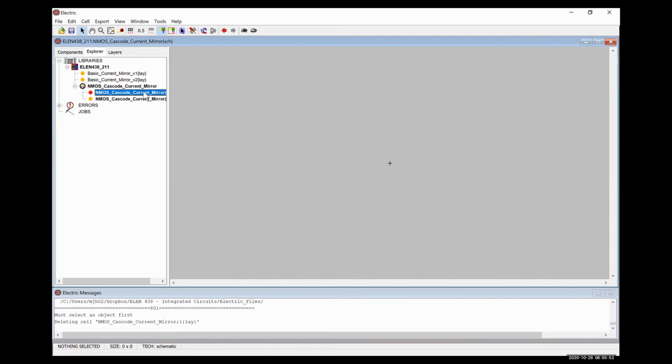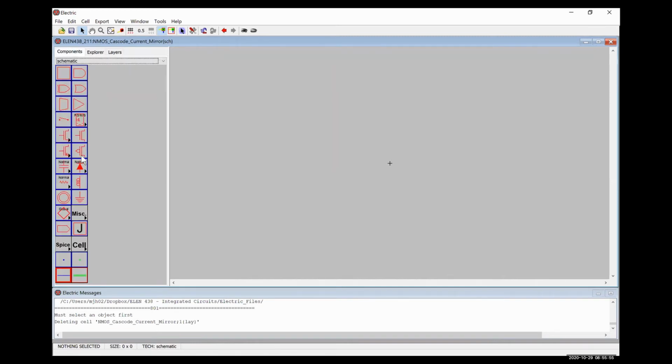So I've selected my schematic cell, and I'm going to go into components, and it's an entirely different window. We have lots of options here for some digital things. If we mouse over, this is an XOR gate, multiplexer, AND gates, OR gates, buffers. We got some flip-flops, all that kind of stuff, switches. And then we have our transistors and all that kind of stuff. And that's where we're going to be spending most of our time, is putting in transistors.